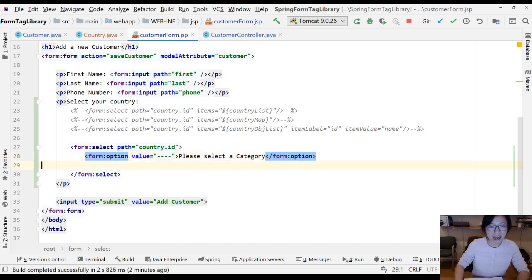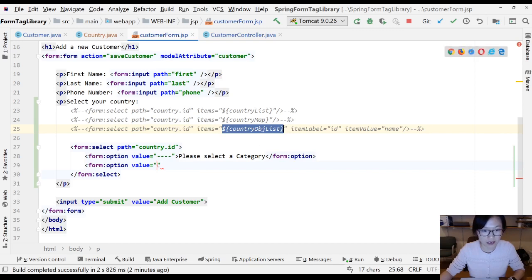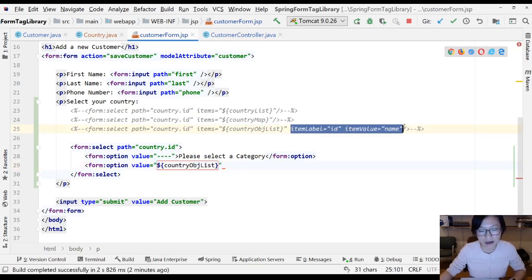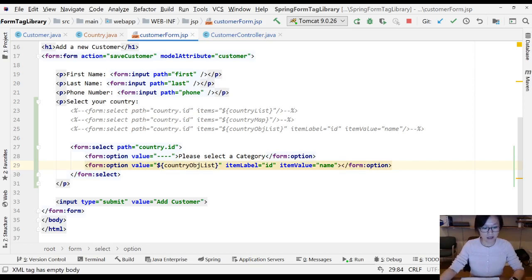So you can have a default one. And you have form option value. This one I want to render all the countries, so you can give this. Okay, countries, and the item label and item name are exactly the same. Okay, now let me run and show you the last case.